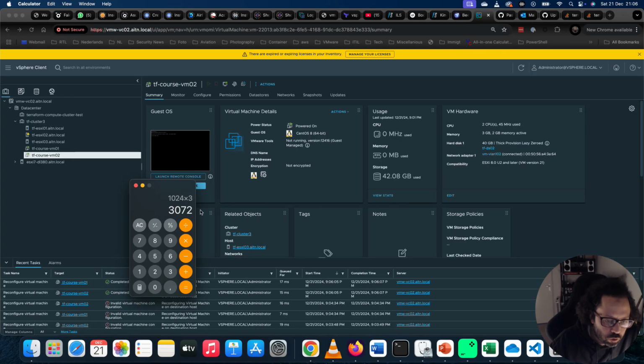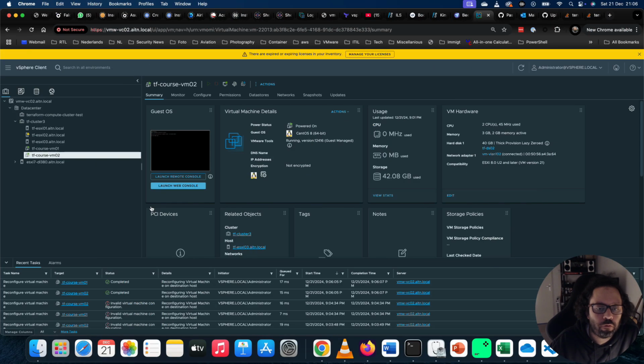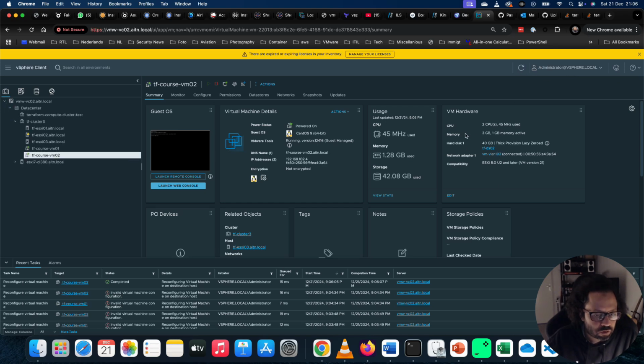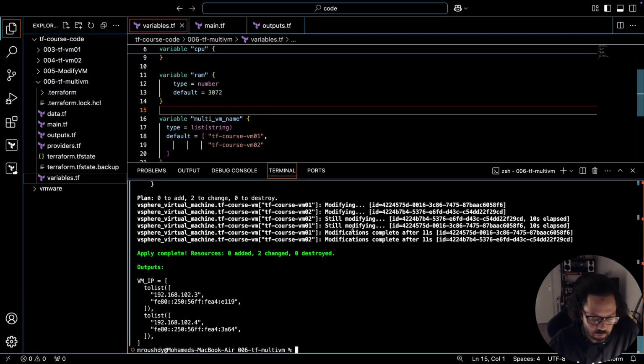Okay, good. So it just needed an increment of 1 gig. I can't believe it. But anyway, now it worked. So now the memory is 3 gigs, 2 gigs are active, which is fine. So now the operating system has 3 gigs available, and this change is made here. Let's check the other VM also over there.